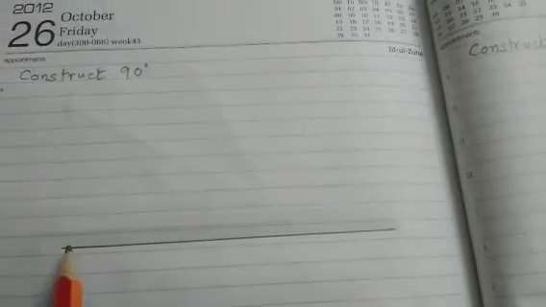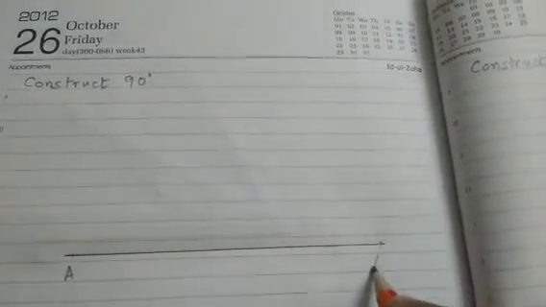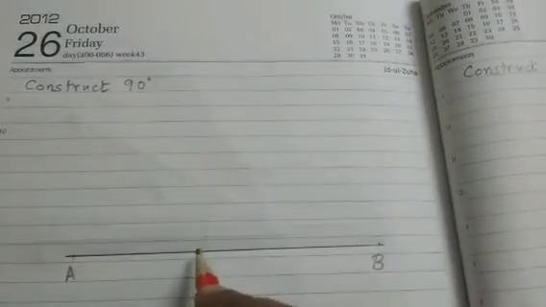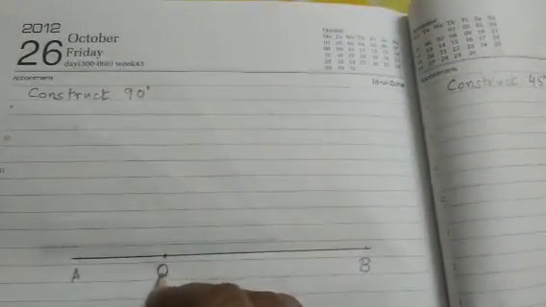Friends, welcome to my channel. Today we will be constructing 90 degrees. I have taken a line segment AB, and somewhere I am taking a point O. I could have taken this point elsewhere, no problem. I am drawing at some point O. This might be given to you as part of the question, that's why I am doing this as well.